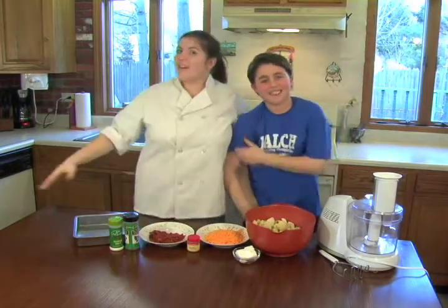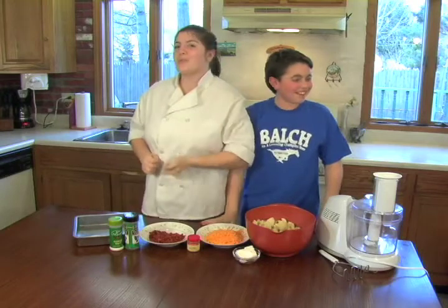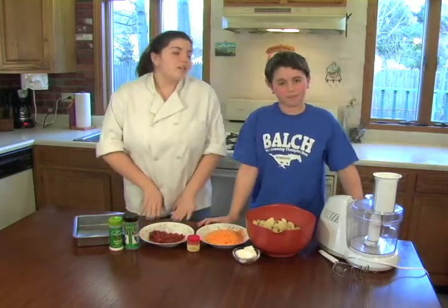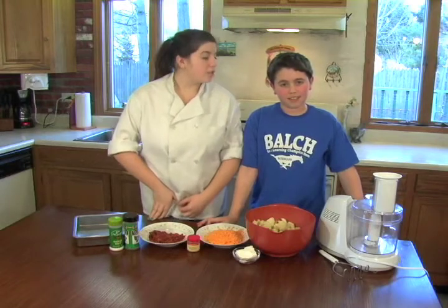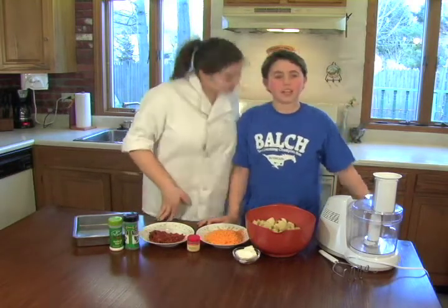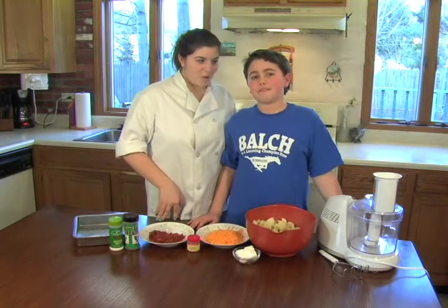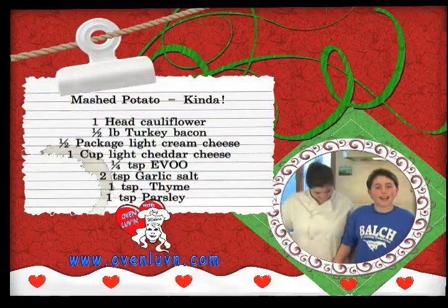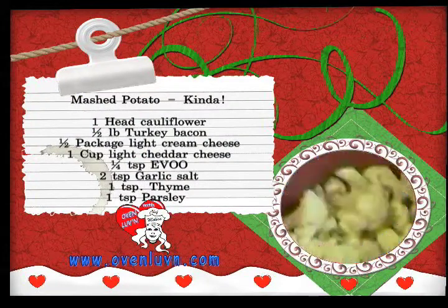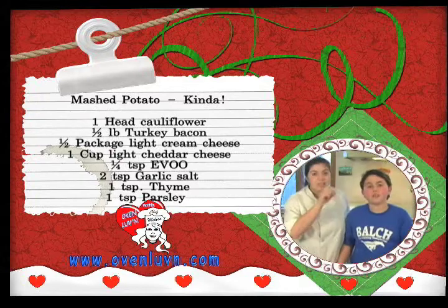Making our own variation of cauliflower mashed potatoes, which we call mashed potatoes. Kinda. Tony, you want to tell us what we're using? Of course I do. One head of cauliflower, chopped into florets, and then cooked, steamed until it's tender.